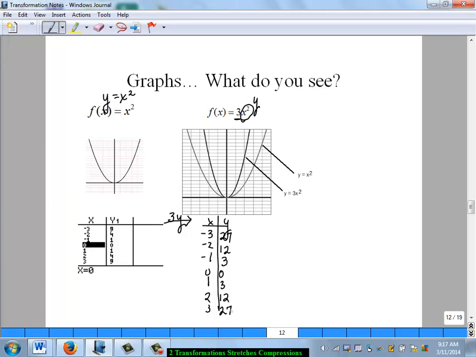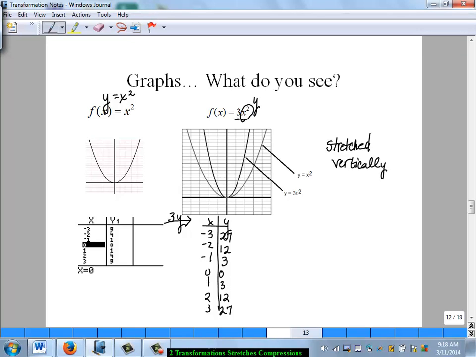And when you do that, you'll see what happens to my graph is it looks like it's been stretched. It looks like someone took that silly putty that you used to get, and you can stretch it and make the face look weird or long. So this has basically been stretched vertically. It looks closer to the y-axis because it's been stretched, so it looks skinnier. So it's been stretched vertically, and your y's have all gotten larger, so it's growing quicker.